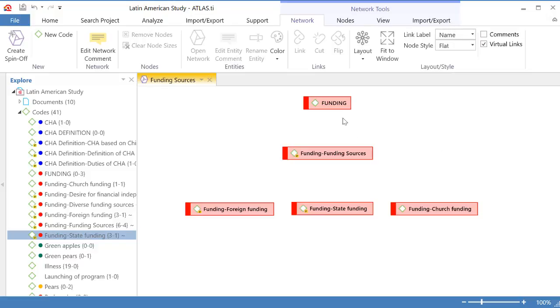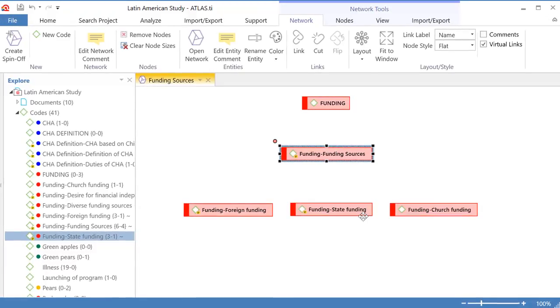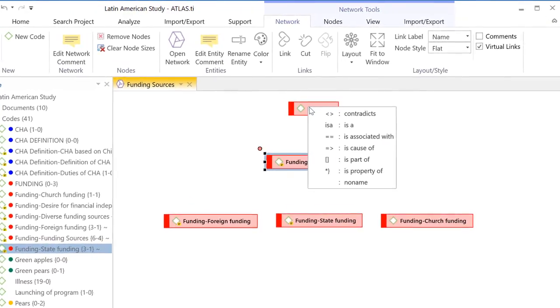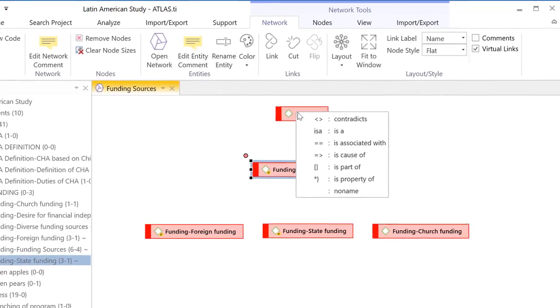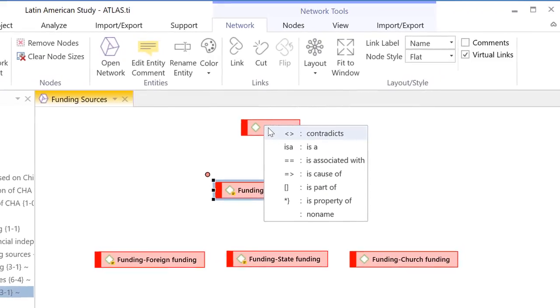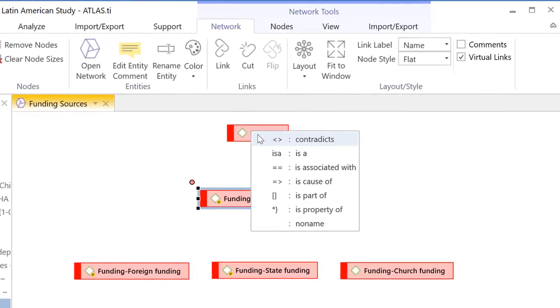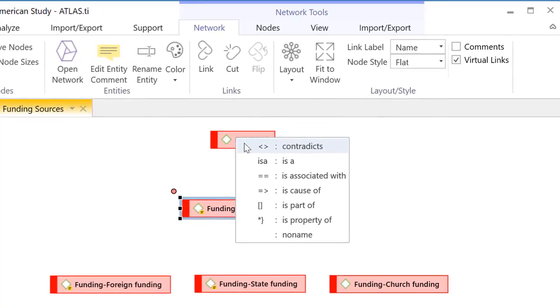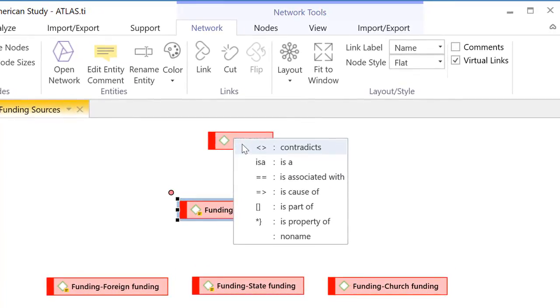So what I will do in this very typical tree structure, I will say, well, funding sources, and I drag and drop that red circle there, and I will drop it on the target code, which is funding. And the software provides me a number of different relations.